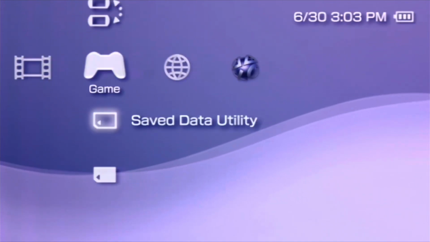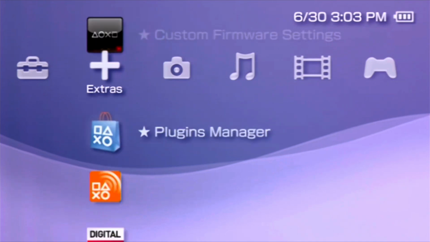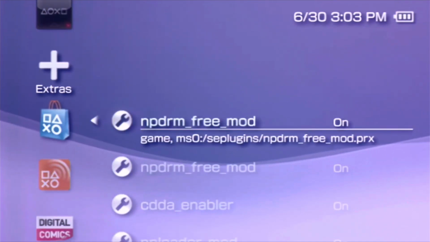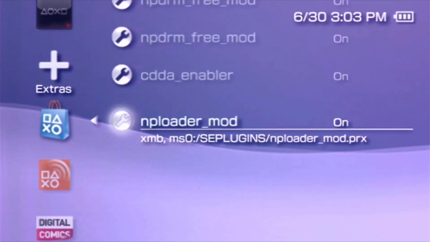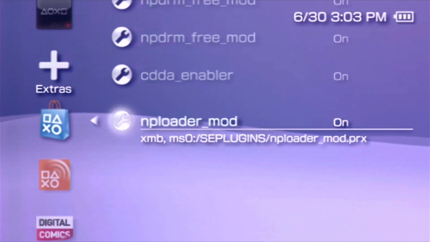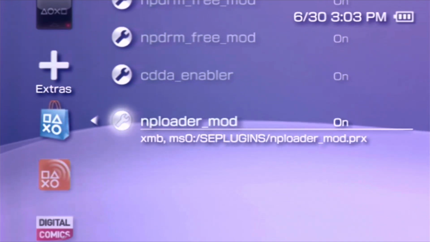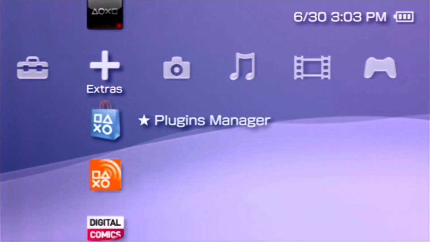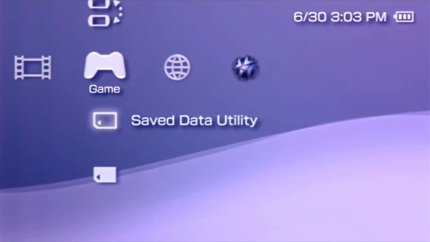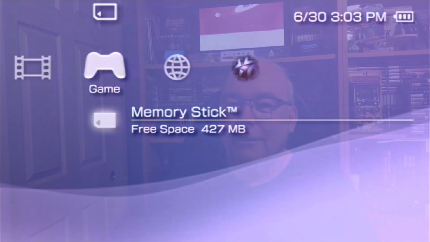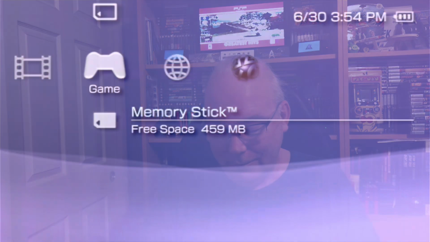Okay, now with the XMB reloaded, I'll head back over to the Plugin Manager. So back over to the Extras menu, down to Plugin Manager, and when we open that up, we can see my new plugin is loaded and enabled. So that's how you register plugins in Ark. You just do it through the XMB and the custom menus. And there's one more thing I want to show, and that is how to do an online update. So let's take a look at that process.